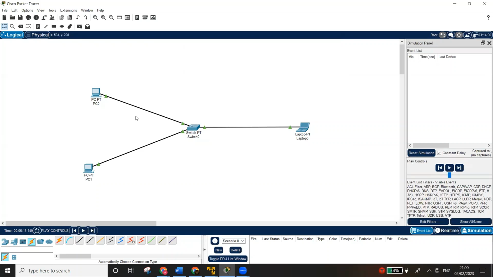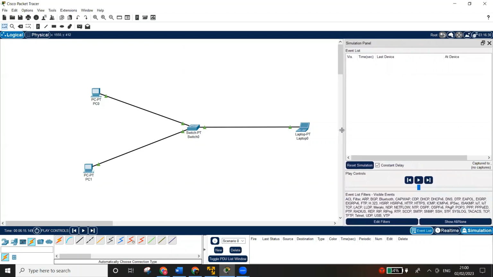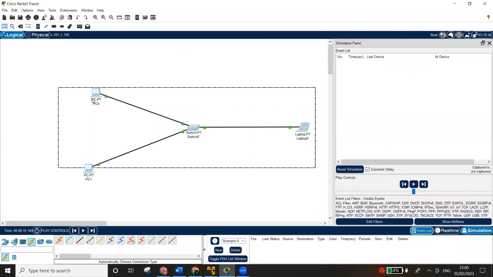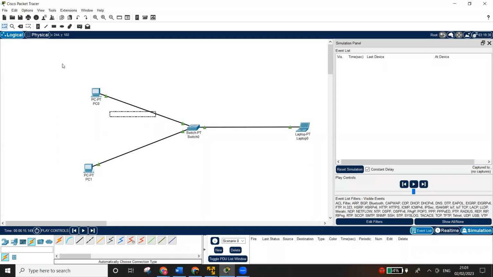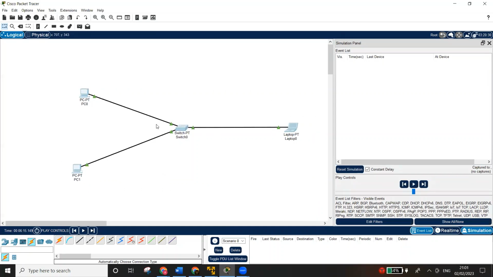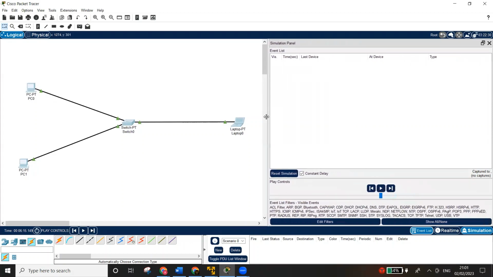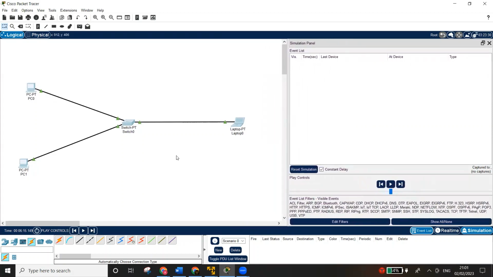Initially, you will see that the ARP packets are going to be broadcasted among all these hosts, right? So whoever is on the network. So let me just drag it here so that we can see the protocol that is going to be working. So let's try to send a ping request.